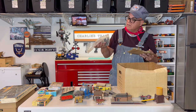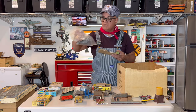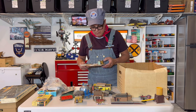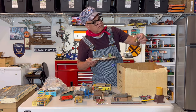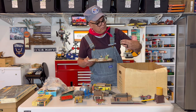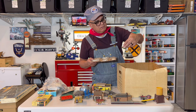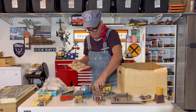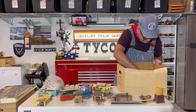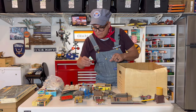What's in here? A fire truck. Oh, this must be part of that other deal. It's a fire truck. Got a fire truck in there. I got cows. I've got, might be an outhouse. Might be a little shack. No. This is an explosive shack, not an outhouse. This one must be a signalman's shack. Got too many windows for an outhouse. The rest that's in here, some kind of stairwell for maybe this guy over here.